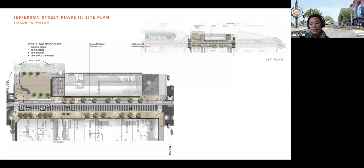So we identified this area as an important open space to build a special plaza to support this landmark. Also, you can see on the south side of this block, the sidewalk was widened. It was 15 feet wide and got widened to 22 feet, which enabled us to add street furnishings, including benches with planters and light poles. Also, we opened up the existing tree wells to support a healthy urban tree canopy.